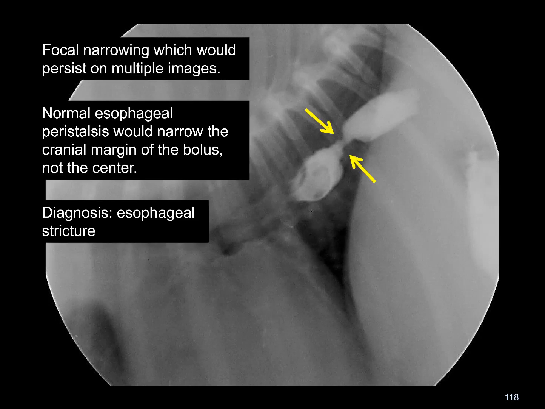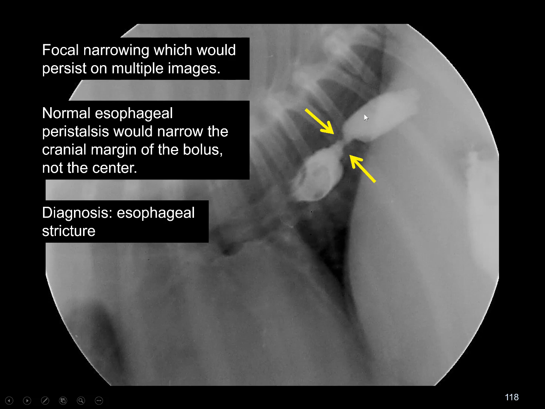And additionally, normal peristalsis, remember back to part 1 of the lecture series, normal peristalsis causes narrowing at the most caudal aspect of a bolus and pushes it down. The peristalsis moves down the esophagus and moves the bolus down the esophagus. You're not going to have a random peristaltic wave in the middle of a bolus just triggering.